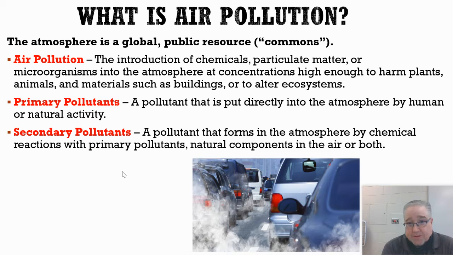Secondary pollutants are things that form from those primary pollutants. We're going to talk this week and next week about things that we put into the air directly, like primary pollutants. But once they get into the air, they actually can change and turn into other things. Those would be secondary pollutants, and those can be pretty bad. So we'll talk about those as well.